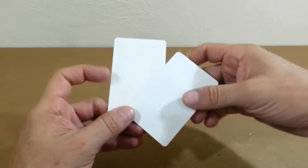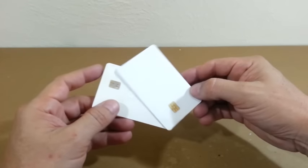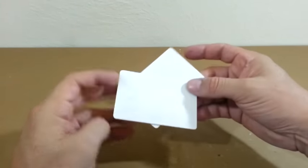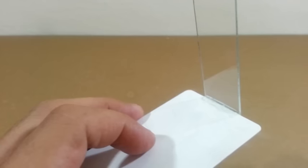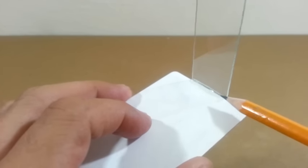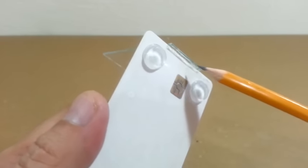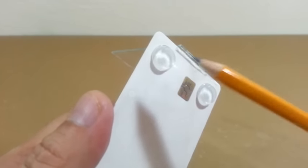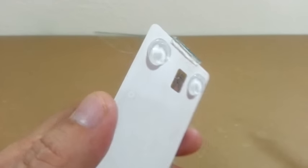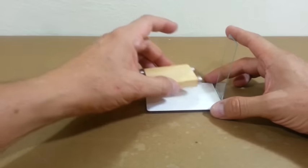The plastic cards can be sanded like I did to eliminate the color, or you can also paint them any color you like. The piece of glass is glued to the plastic card with hot glue or epoxy on both sides. I have also added these plastic pads to the base. We now have all the elements of the levitator, so let's try it.